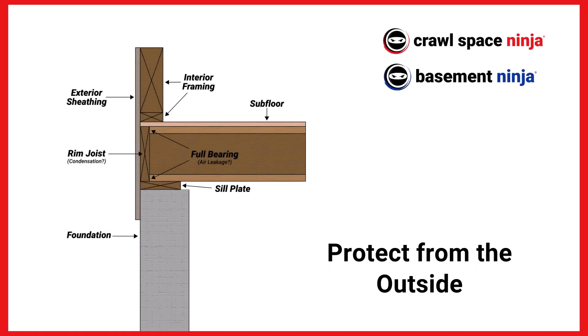Protect it from the outside. This is a great view of what a typical rim joist looks like. If the exterior sheathing is compromised — leaking siding, leaking brick, or a deck with leaking flashing — that has to be fixed before I would consider insulating the rim joists. We just had a sales call where a block wall above ground kept getting wet despite dry-lock treatment. Turned out there was a drip edge near the roof leaking all the way down that wall. Make sure the outside is waterproof before attempting rim joist insulation.